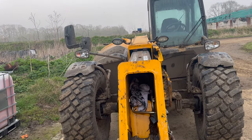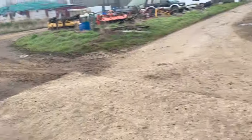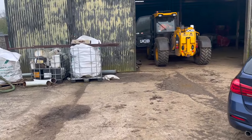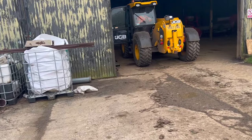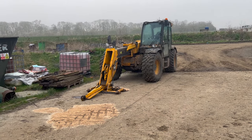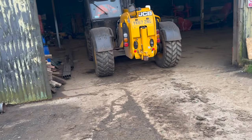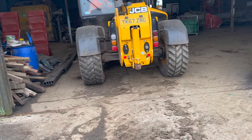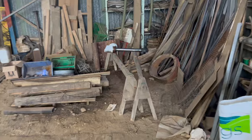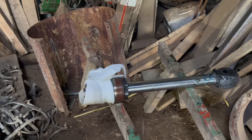The machine's done 8,000 hours, so it's getting on now for a 16 plate, and that's why I got that other machine, because that's got a lot less hours on it, 4,000. This one's starting to make squeaking noises on the hydraulics, and I thought to myself, this is what we want. Slightly newer machine, so we got a standby basically. So yeah, there we are. Here's the piston just here, and he's taking the outer casing away to get it mended.